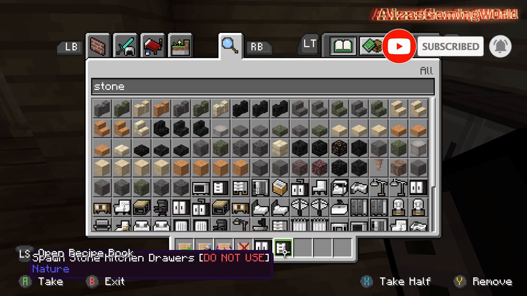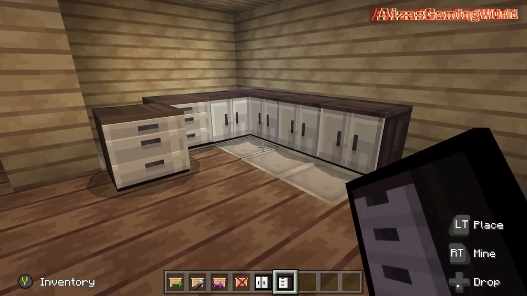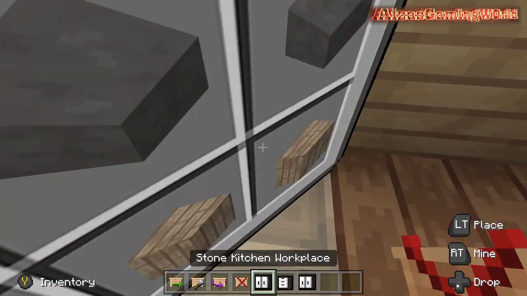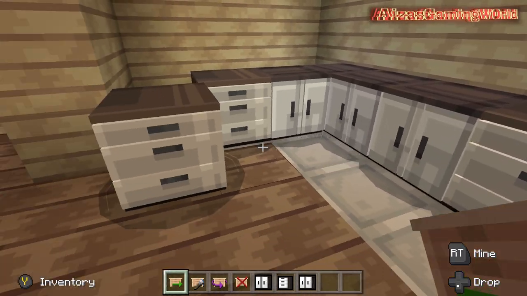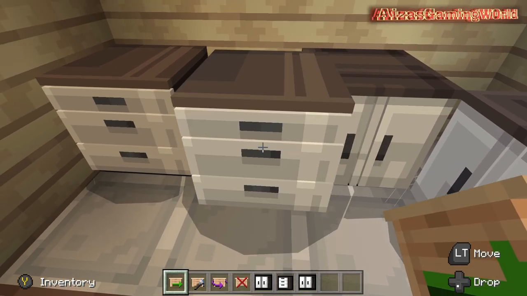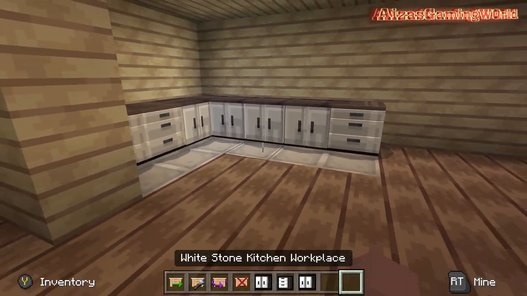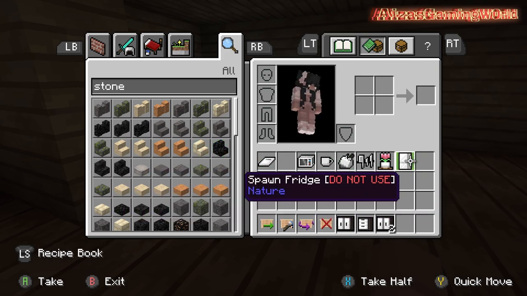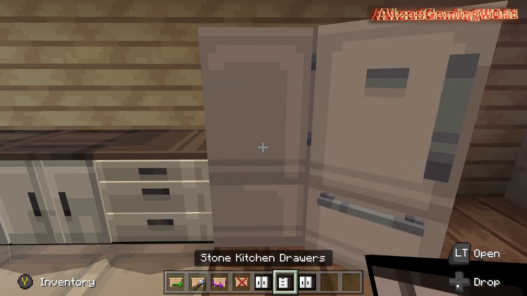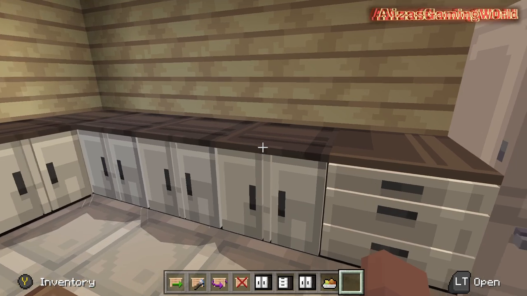Those are the ones I cannot use. Okay, we do have some. So we're gonna put that there. I'm gonna put that there. And then just put this in here. And there we go. So I'm gonna go ahead and put my fridge right here. There we go. And then we're gonna have our stuff on counters.